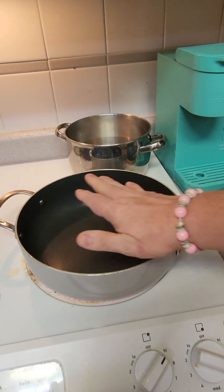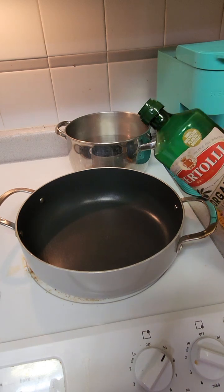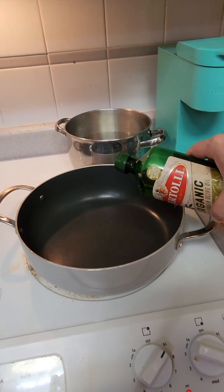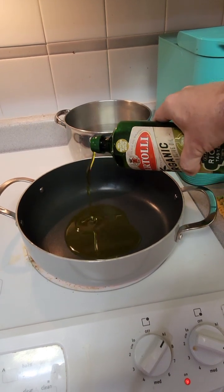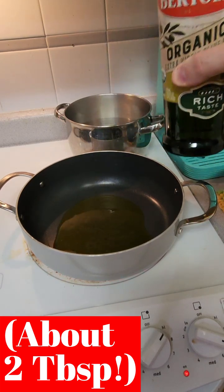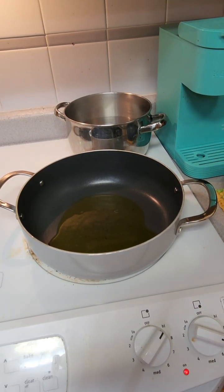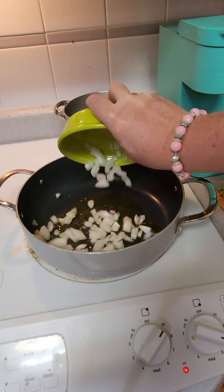So get yourself a nice big pan like this. And it's already been warmed up a little bit. And get your olive oil and pour you some in there, okay? How much? No idea. Just pour some in there. Cover the bottom a little bit, okay? So while that's getting warmer, go ahead and add those onions we cut up, okay?